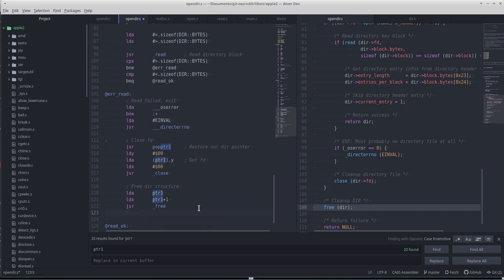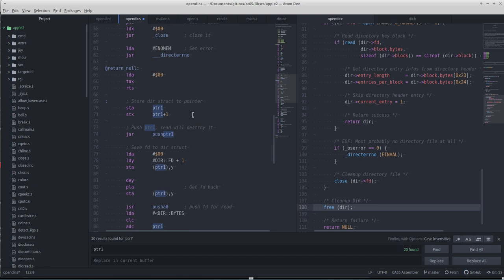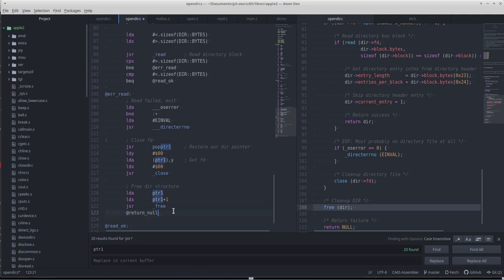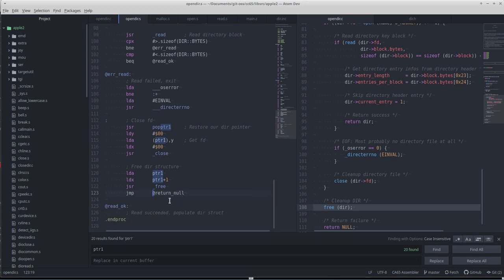And now we have to return null. Oh, it's already defined here. I hope it's close enough. Oh, it's going to be close enough because I'm going to jump anyway, not branch. Okay, so this error path is handled.